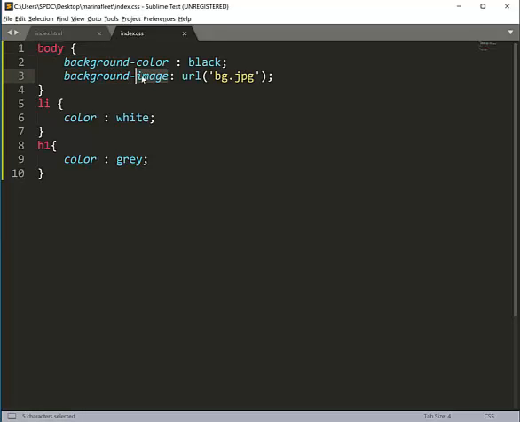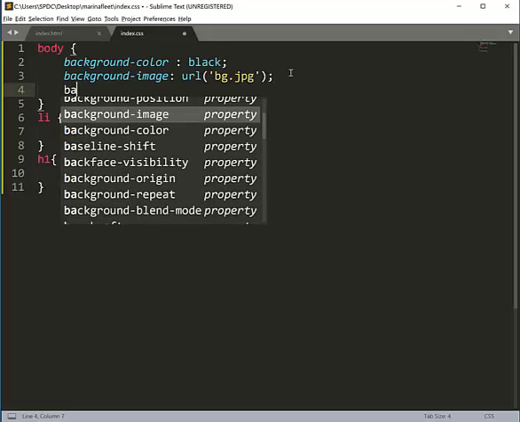Now, if I have both background color, as I have in this case, and background image, the background image takes precedence over background color. So the background color is still there, but in case the image is missing or it can't trace the image, then it's going to just use the color and forget about the image. But if it can find the image, then it's going to use the image as the background. Now, when you are using an image as background, there are many other background functions that help you to what?